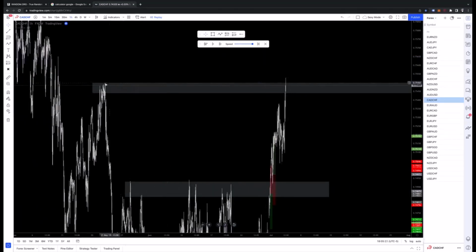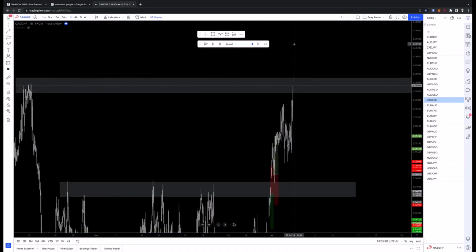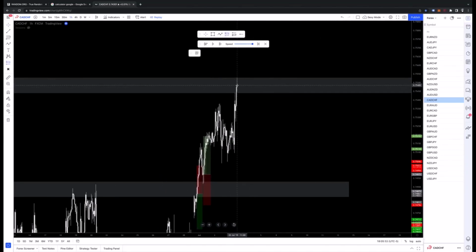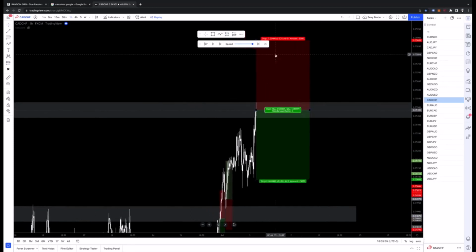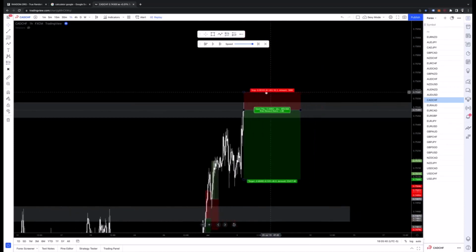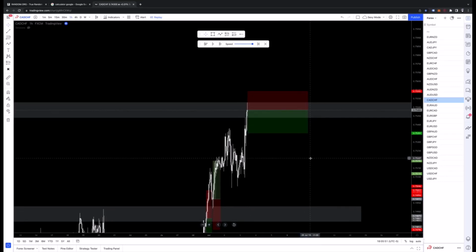shot to take. So let's extend the zone a little bit further up to encapsulate that wick high right there, since it pinned a little bit past the previous high. And then at the same time we're adjusting the zone, we'll be entering right here, putting our stop loss just above the zone. This is a fairly good entry since it's right there in the zone, so we don't need to have our stop loss very high since we won't be modifying this trade at all. Stop loss just above the zone, and we're looking for that little pull away from the zone, just that little bit of a bounce at the resistance to hit the profit target.